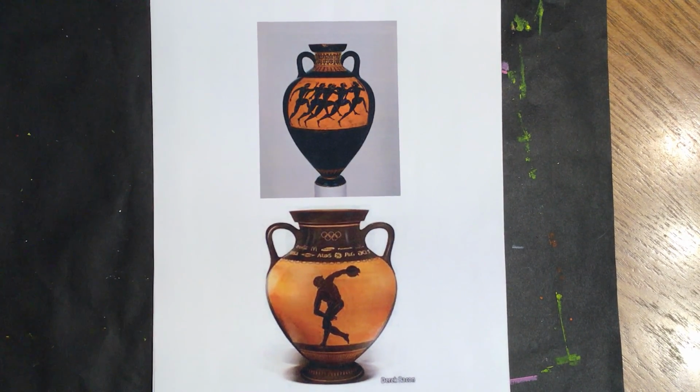Wait, is the World Cup part of the Olympics? Because isn't that every 4 years? That is every 4 years, but it is not part of the Olympics. It's a different tournament.